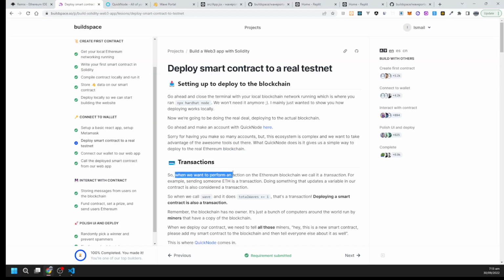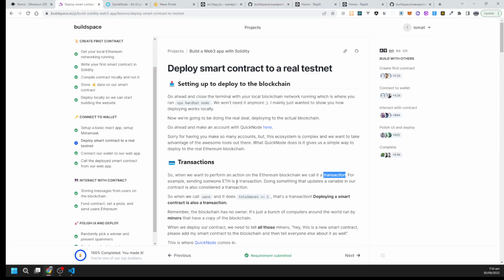So let's move on. Transaction. When we want to perform an action on the Ethereum blockchain, we call it a transaction. It is important to remember that every time we perform some action, add, edit, delete, or any change in a state variable, we are basically doing a transaction.